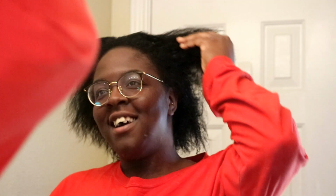Whatever. You know how when you rinse out a relaxer, your hair is kind of roughish a bit? But once you put the conditioner in, it's like slipping and sliding. That's what it was doing in the shower. So I thought, okay, bet. There's one thing I hate more than looking for something, it's wasting my time. This was a waste of time.